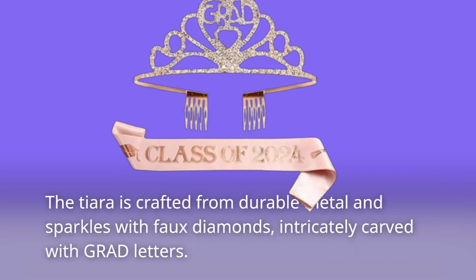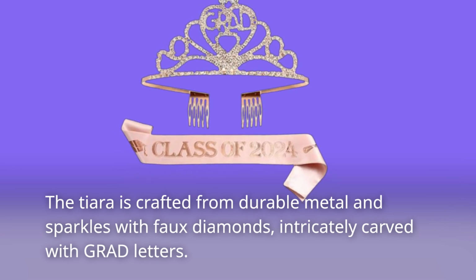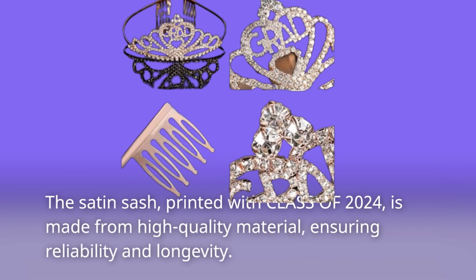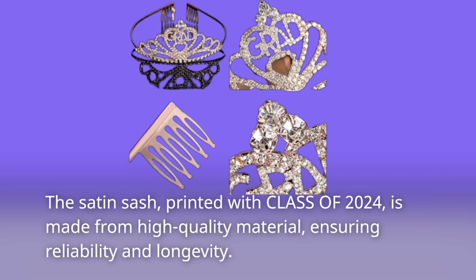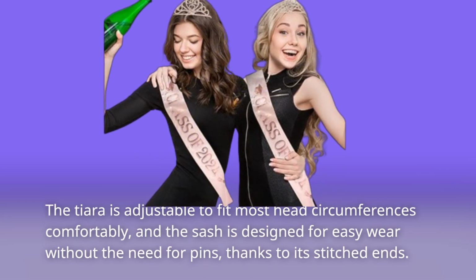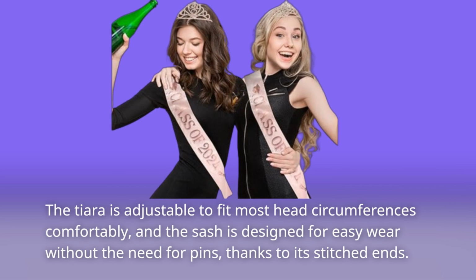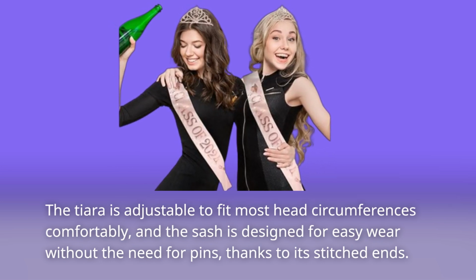The tiara is crafted from durable metal and sparkles with faux diamonds, intricately carved with grad letters. The satin sash, printed with class of 2024, is made from high-quality material, ensuring reliability and longevity. The tiara is adjustable to fit most head circumferences comfortably, and the sash is designed for easy wear without the need for pins, thanks to its stitched ends.